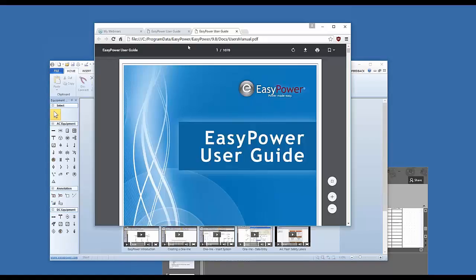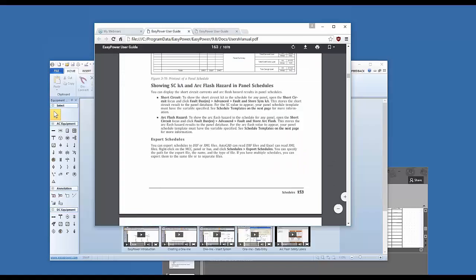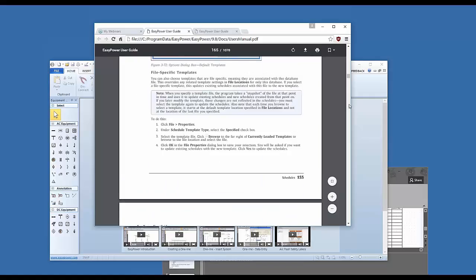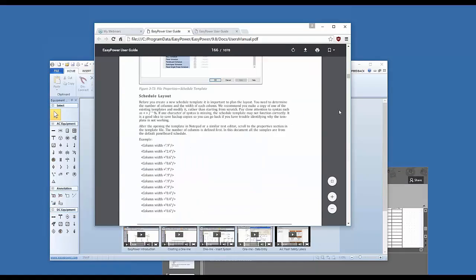And it brings me to this, and if I scroll into page 153, I see showing short circuit kA and arc flash hazards and panel schedules, which is the example I'm about to go through. If I scroll down and start to look at this, this explains to me the schedule layout, and these you'll see when we get to the XML template.